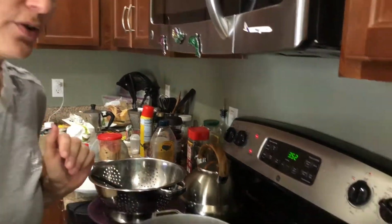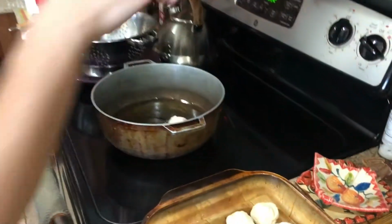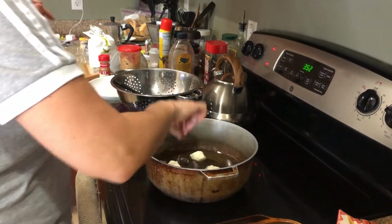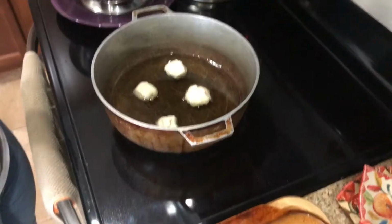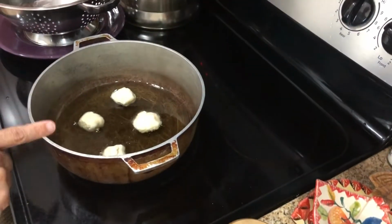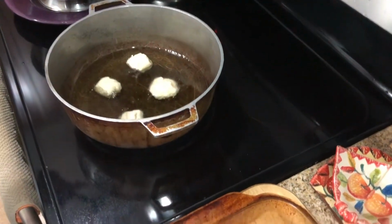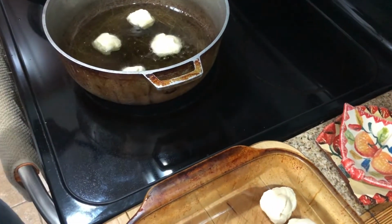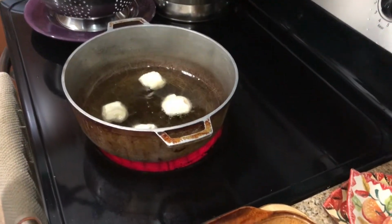So let me just show you how it looks. Be careful, it's hot oil. I'm gonna start with 4, 4 at a time. And you'll know they're cooked when they turn brown. And the oil that I've put in the pan is just enough to make sure the dough is almost completely covered. And it's sizzling, and they're gonna start to spin, and they're gonna start to float. So you'll know that they're ready.